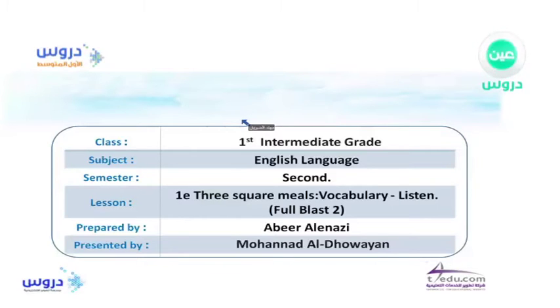Hello everyone and welcome to another one of our English language lessons. This lesson will be for the first intermediate grade and it will be in the second semester. It is called 3 square meals. We're going to take vocabulary and listening. This lesson was prepared by the amazing Miss Abir Al-Anizi and it will be presented by yours truly, Muhannad Abwayan.